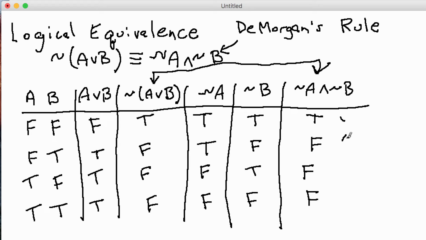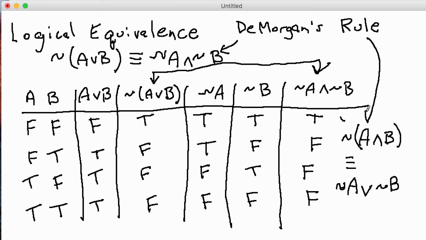It says that not (A and B) is equivalent to not A, and again, what we do here is the and becomes an or, not B. Okay, so this is De Morgan's rule, and this is De Morgan's rule.